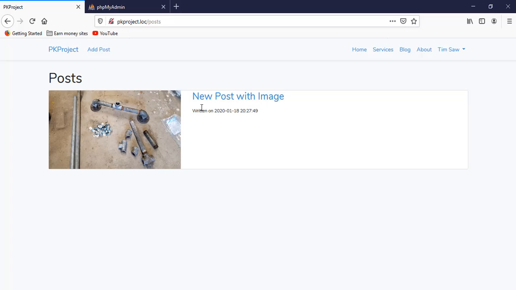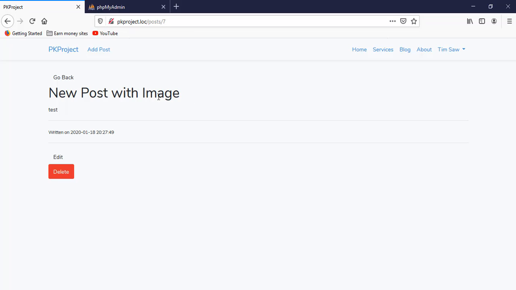If we try to view the actual post, we want to also add the image in the individual post. So let's go back to our code editor and try to add that.